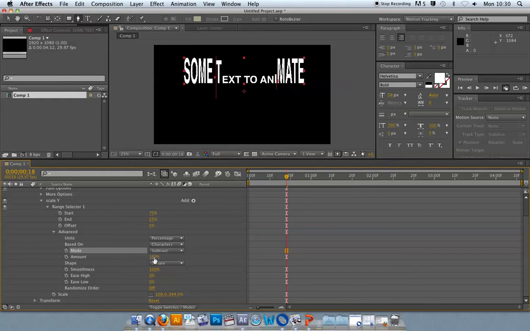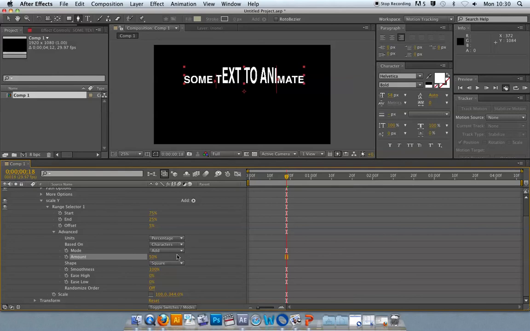Amount allows you to specify, I'll just set that back to add, how much of a change is being applied from your original value to your new value. So if I've that set to 50%, then even though I scaled up my text quite a good bit, if I change the amount back down to 50, then it will kind of mitigate the change that I've made. And I can play around with these, I can keyframe these, and I can use them all in conjunction with each other.